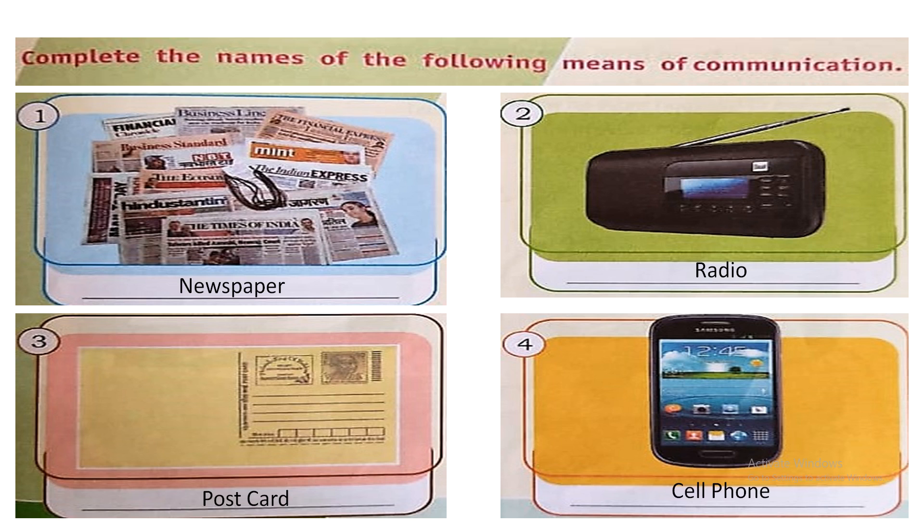Cell phones - we communicate with each other on WhatsApp also. We have a WhatsApp group, we have a school WhatsApp group. So any informative knowledge and information we send through a cell phone. So we are connected with each other on the cell phone. Whatever questions we have to ask our teachers or whatever notice we have to give to our students, we give it on the cell phone. It is an easy means of communication.